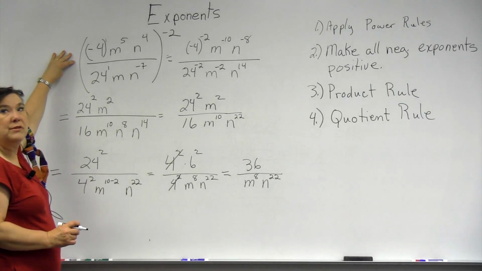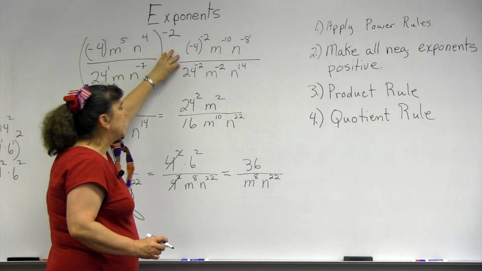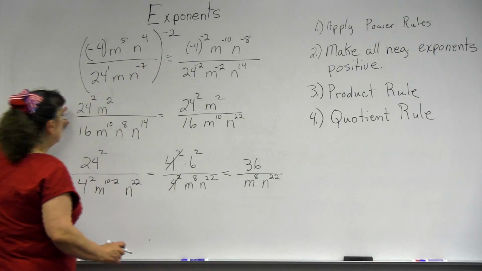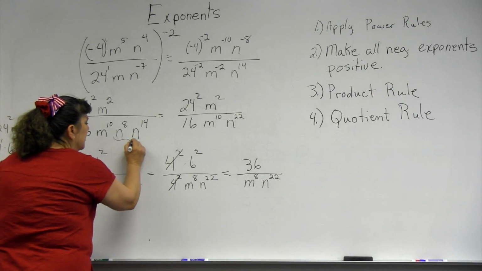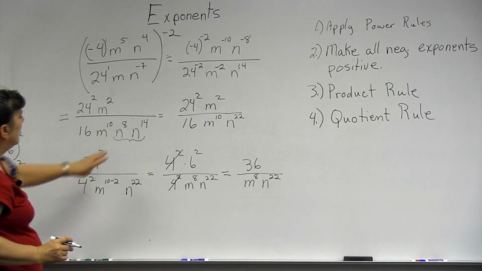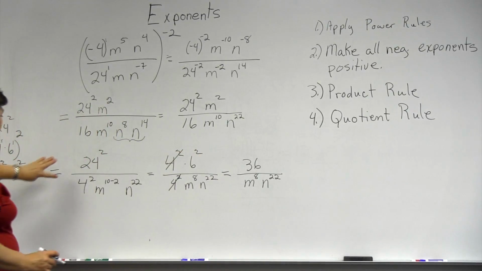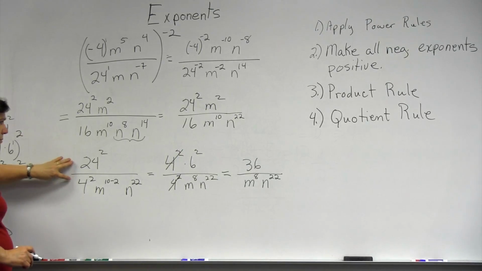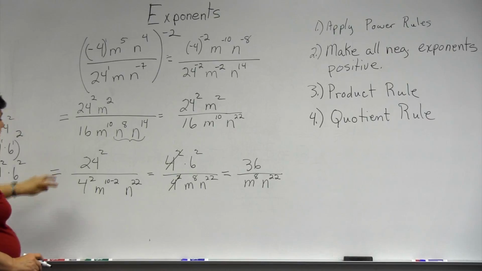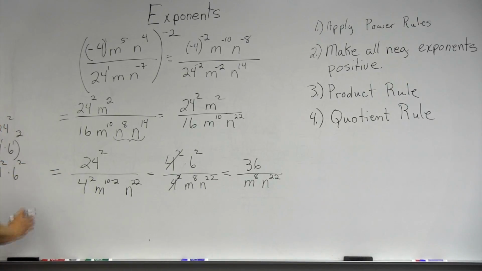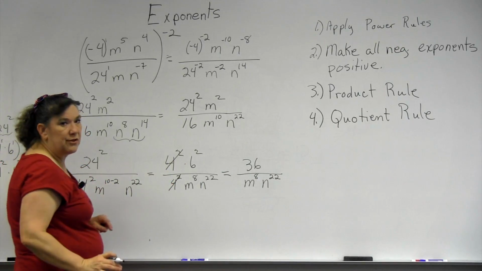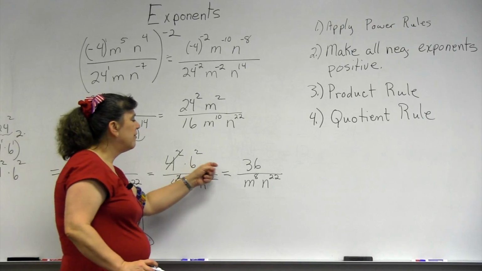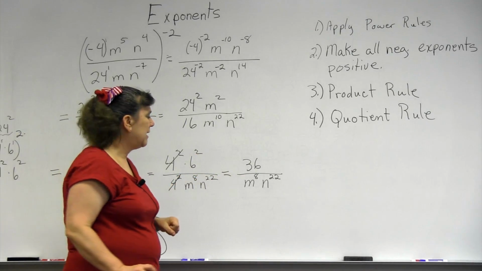First of all, apply the power rules. Second, make all negative exponents positive, which happened from here to here, and then applied the product rule, where we had 2 of them with the same base in the same level, and so that became your n to the 22nd. Came down here and said, okay, we can start working on that quotient rule, but we actually are going to have another one because of 24 and 4 squared. So we put 16 back to 4 squared and looked at 24 as the product of 4 times 6. And that brought the power, bringing 4 squared times 6 squared. That permitted our 4 squareds to cancel each other out, becoming 1 and 1. And so therefore I'm left with 36 on top over m to the 8th and n to the 22nd on the bottom.